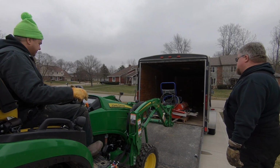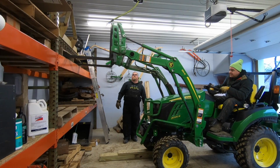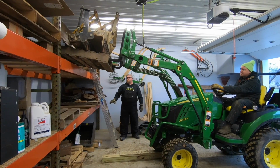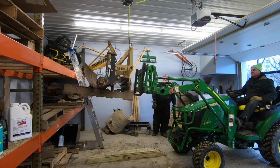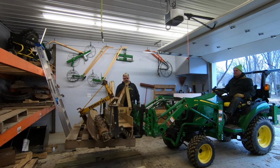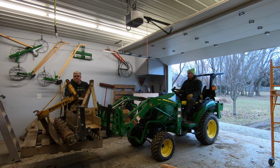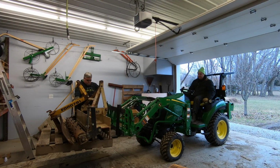Next one, now I think. This is the approach I usually use to get to that top shelf. It's just a bit too high for the 1 Series or the 2025R to reach in there and grab something. Ooh! You can see why I'm a little nervous about that. Yeah, it's just all that it can reach. I suppose I could build myself a little better, more sturdy, wider ramp, and I'd be able to get around a little easier. But I felt like if I put those shelves any lower, I wouldn't have any middle shelf space or lower shelf space. So we'll get this on, get to the next one.